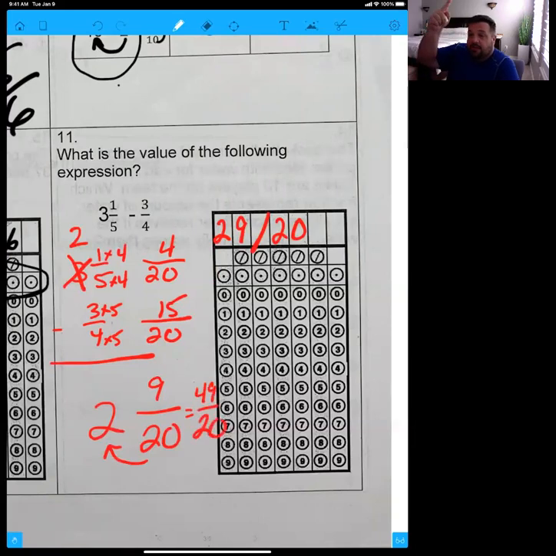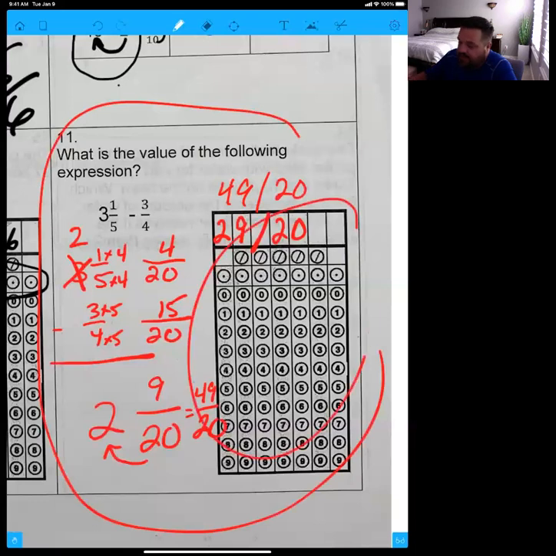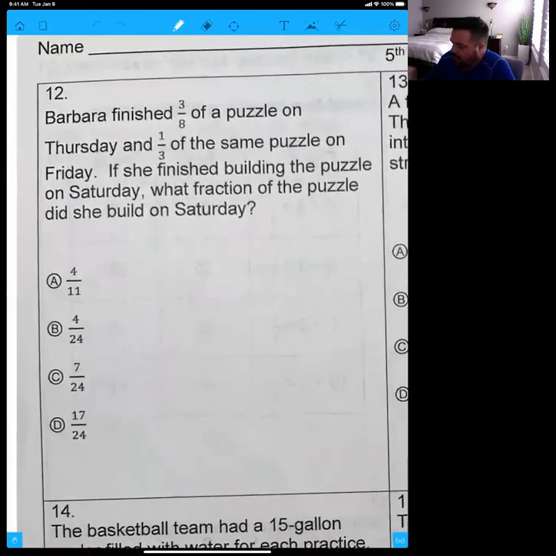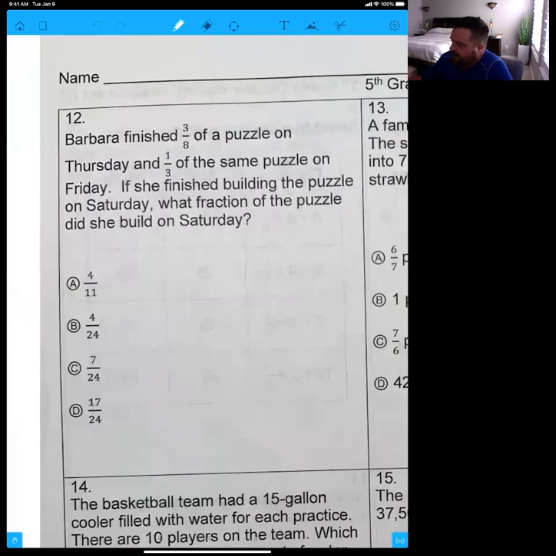You know how we divide to find the whole number in a fraction? You can also reconvert it. So if writing in 49 slash 20 would be easier, that might come out better. I've got to remember to talk about that this week. Let me write that down. This one's very tricky because the entry in here is going to be a big problem for us. So we will talk about that one this week for sure. All right, on to number 12. Pause the video and solve number 12.